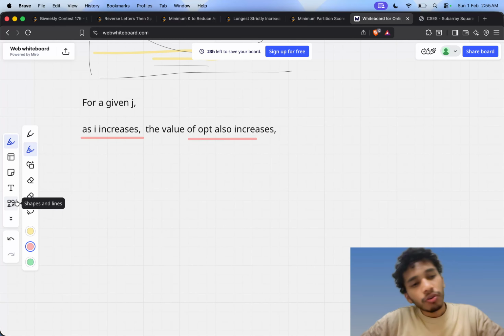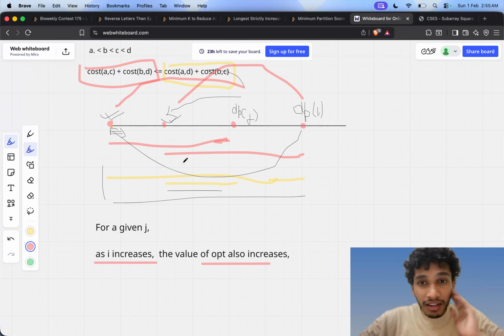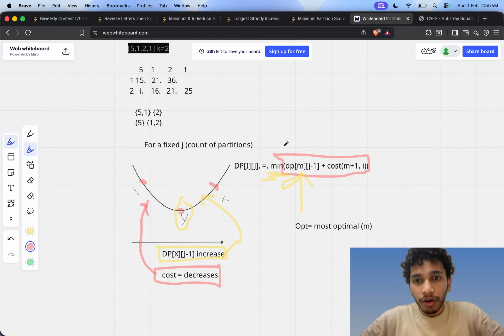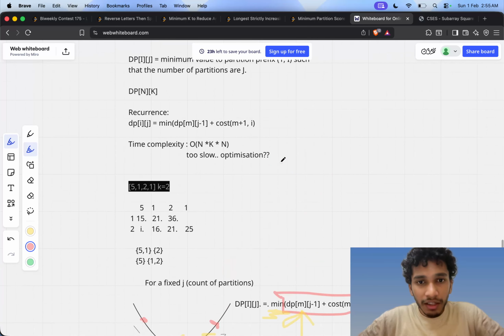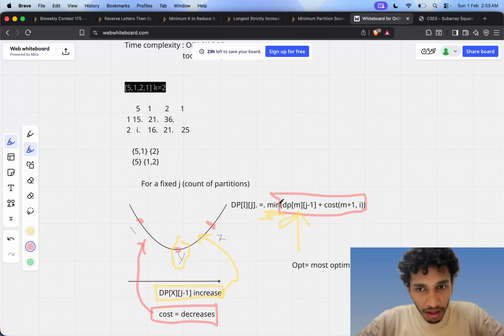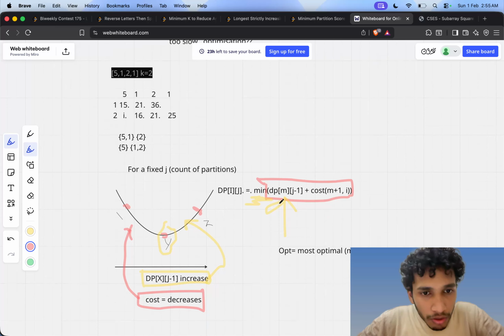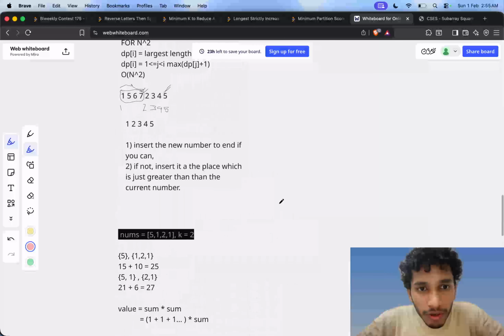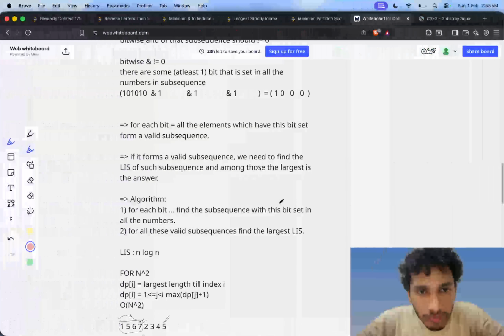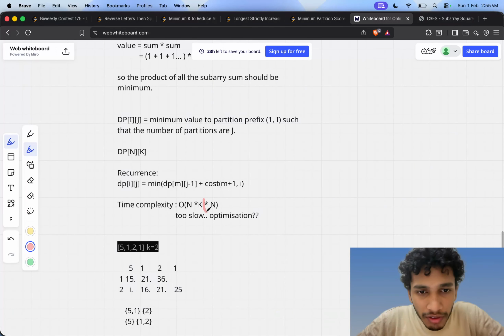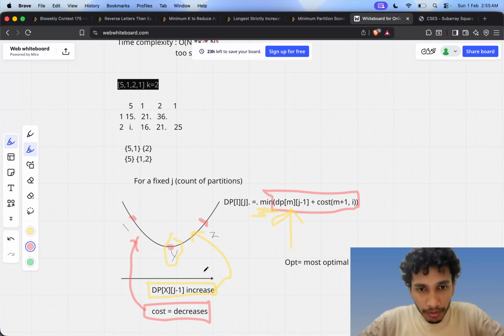All right. So let's try to use divide and conquer to calculate the optimal value for each index. What do we want? For each index, we want the most optimal value. And if we can find the most optimal value, there is no need of this n part of the recurrence. Where is the recurrence that we talked about? No need of this n part of the recurrence. We can reduce it to log n most probably.